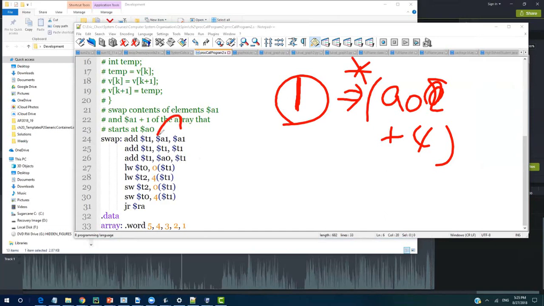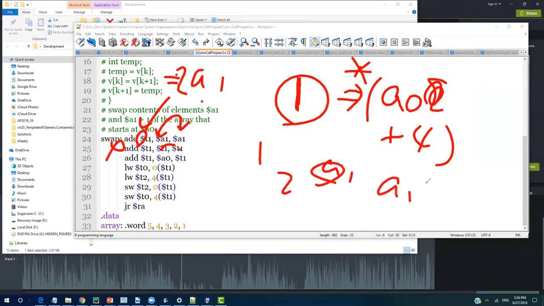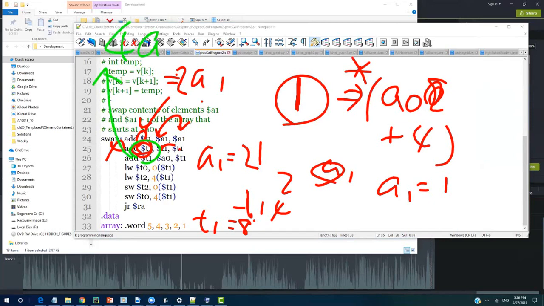So this one I think is double. So T1 now becomes, if A1 is 1, it will become 2A1 to T1. And then 2A1 plus this becomes 4A1. So if A1 is 1, T1 will be 4. If A1 is actually 2, T1 will be 8. So here it's just trying to create 4A1. Here you sum up together.